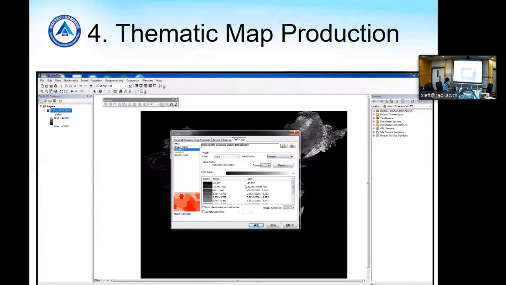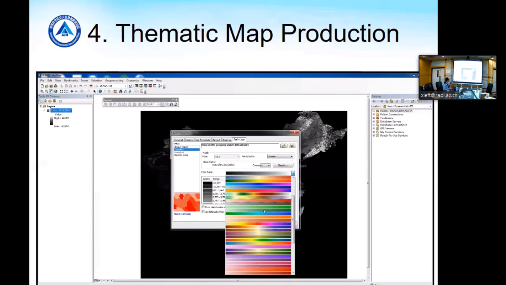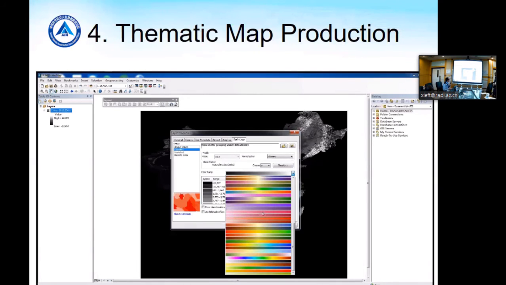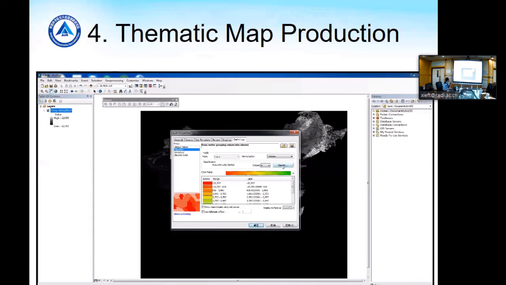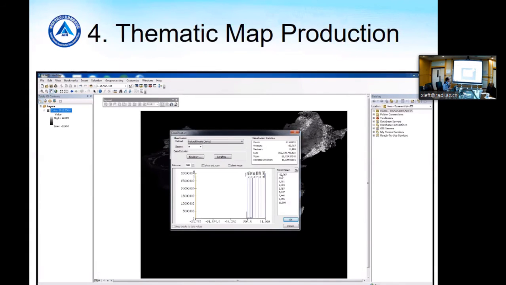Here, a total of 9 classes are set, and we select the red to green color. By pressing this button, we can set the break value of each class to set the detail of the color, from 0 to 1000 to 2000 and up to the max of 7000.